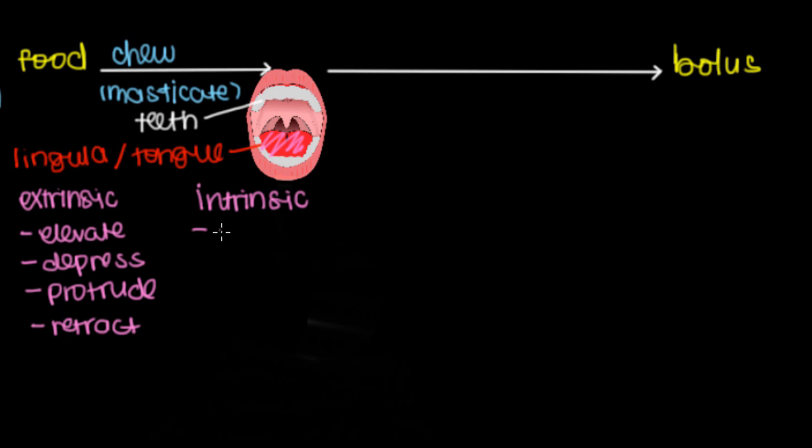Intrinsic muscles, because they're only located within the body of the tongue, will change the size of the tongue as it contracts. There are types of muscles that can shorten and widen your tongue, running from the tip of the tongue to the back of your mouth, anterior to posterior.